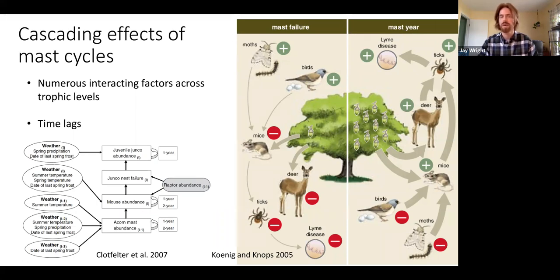So you have bigger mice and deer populations, which leads to bigger tick populations, and then the following year, an uptick in Lyme disease, but it's also a worse year for moth and bird populations. An important thing to remember here is that there are time lags involved in the effects of acorn production. One good example is the Lyme disease cycle. If you have a very high acorn production year, that doesn't mean that the following spring you'll have high Lyme disease, because of the time it takes in the tick life cycle to feed on mice, then feed on deer, and then become old enough to transmit Lyme disease. It actually means that two springs and two summers following the high mast year is when you get a high Lyme disease year. So that's a really important thing to remember: there are time lags involved in some of these interactions.